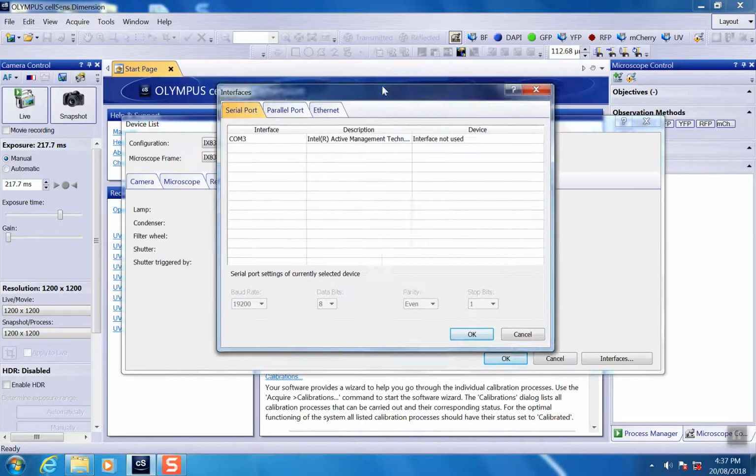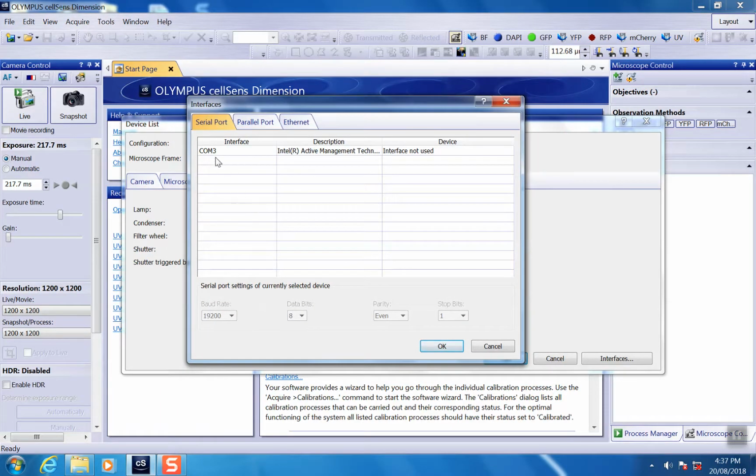Here comes the interface window, and you can see the interface is basically how your software is communicating with your computer. You can choose different COM ports. If you have multiple serial ports, you can choose from here. If you have USB devices plugged in, here's where you can see the COM port. You can manage it.